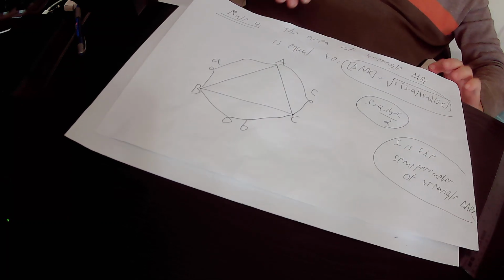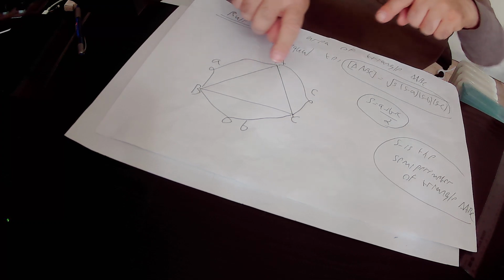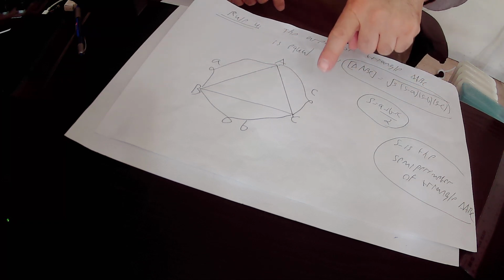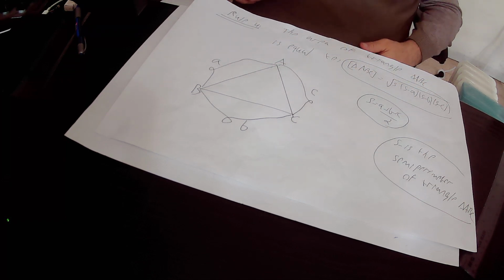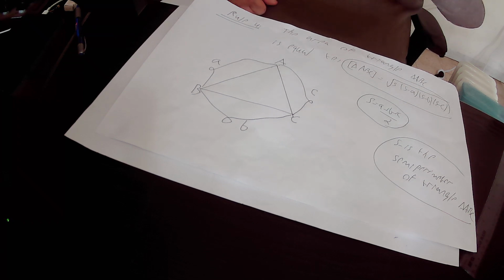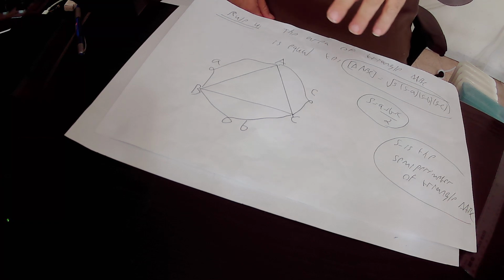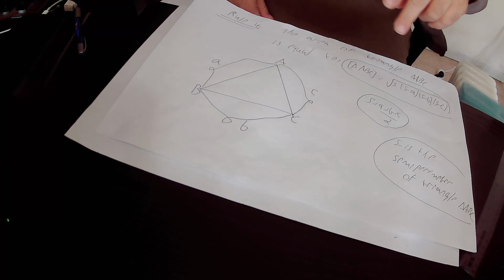In the drawing, we have triangle ABC that could be any triangle. We know that the length of side AB is A units, side BC equals B units in its length, and side AC equals C units in its length. The semi-perimeter S of this triangle ABC equals the perimeter over 2. That is to say, S equals A plus B plus C, the sum of its side lengths, over 2.